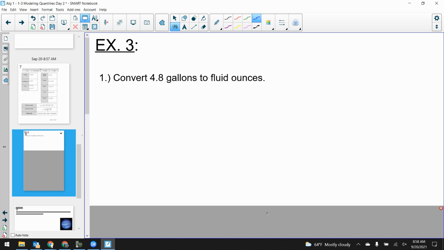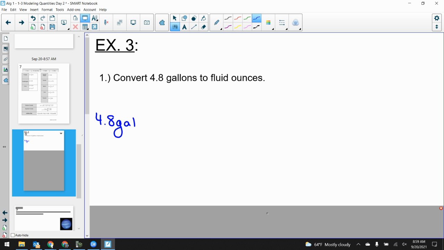Now, this is the way I work with these problems. Your science teachers do it a little differently. I don't know offhand how they do conversions, but I remember doing this in earth science, biology, and chemistry a ton. Converting units. Okay, so I've got 4.8 gallons. Start at the very left of your workspace and write 4.8 gallons. I want you to always label your pieces, so write GAL or GALS. So this is 4.8 gallons.